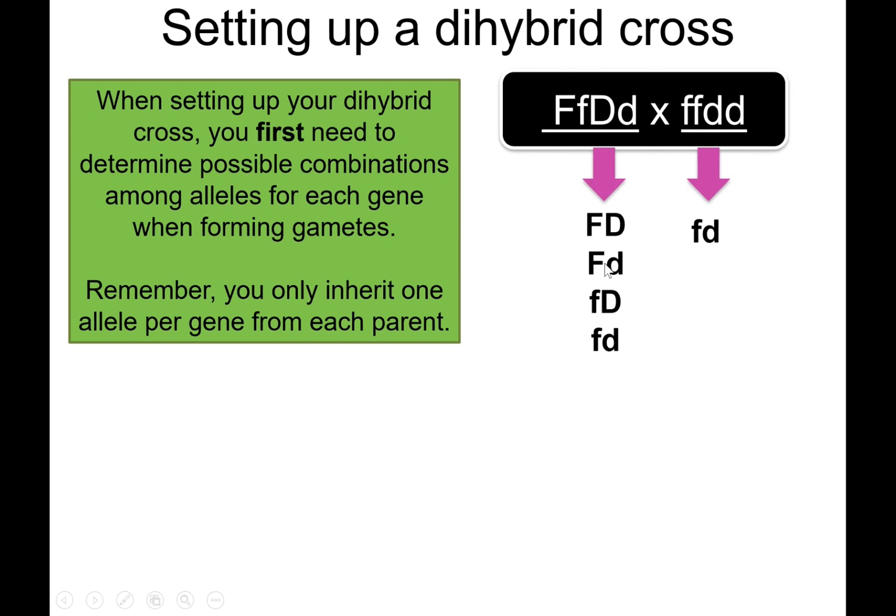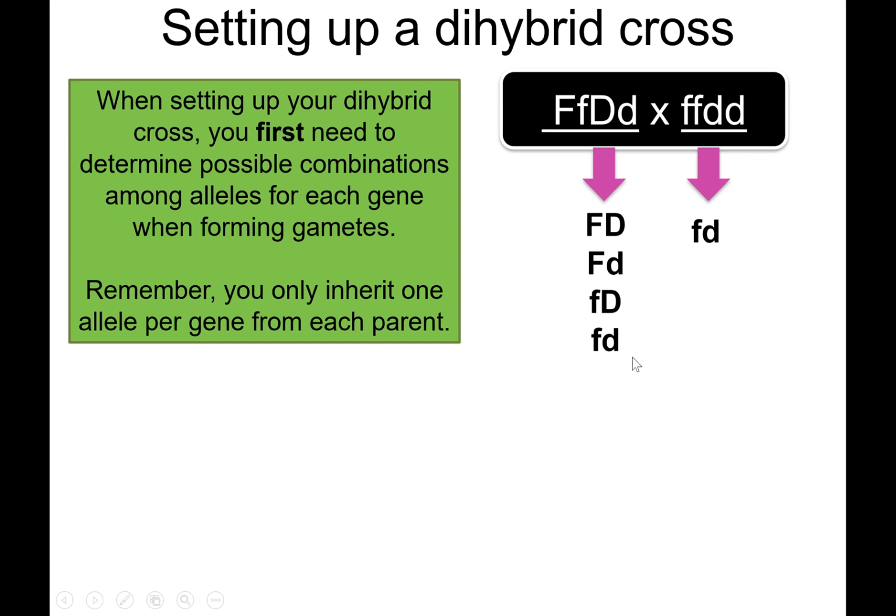What's here are the possible gamete combinations, or the different versions of these alleles that these parents could potentially put out. The father has the potential to pass on both dominant alleles for freckles and dimples. He could also pass on the dominant recessive, or recessive dominant, or recessive recessive. He has all these different combinations of those alleles that he would be able to pass on to his children. Whereas the mother only has recessive alleles, so her only possibility for passing on to the children is recessive versions of those traits, freckles and dimples.